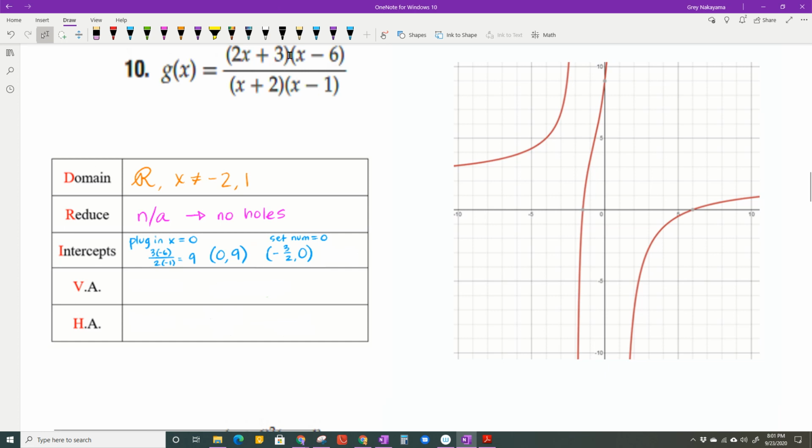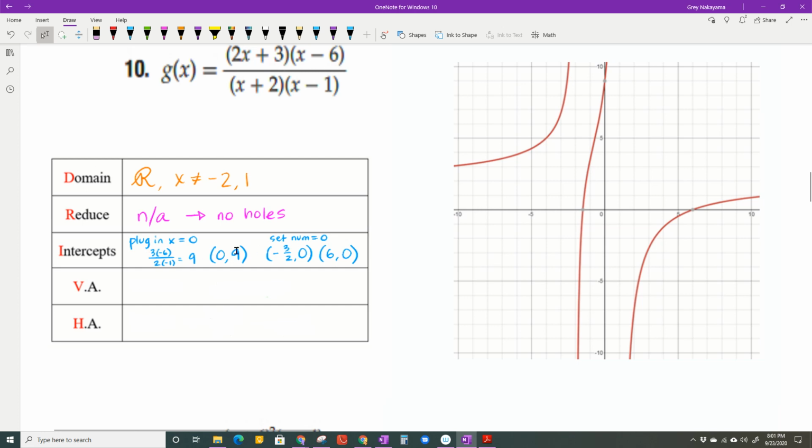And then I'm going to set this one equal to 0. I'm going to add 6. So I'm going to have 6, 0. Now, pay attention here, y'all. I got this wrong, just so you'd like to know, in Delta Math, because when he asks for the x and y intercepts, you have to put them as coordinates. Okay? So make sure that one of your numbers is 0 if it's an intercept. Before, when he's asked you for the y-intercept, all you do is type 9. You can't get away with that now.